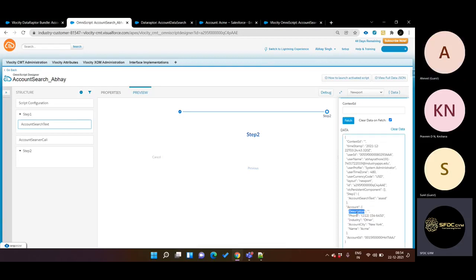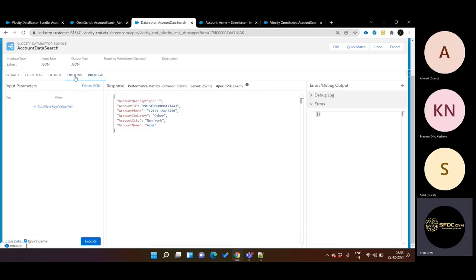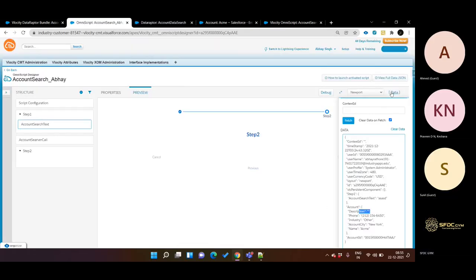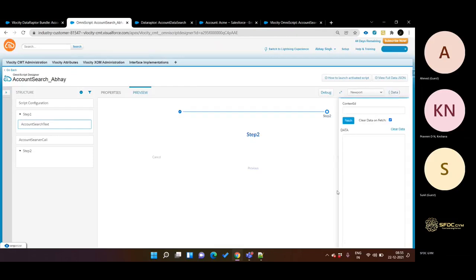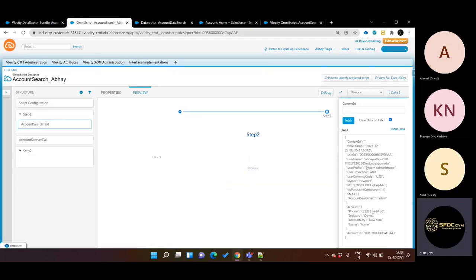Okay, it is also displaying something which is not having any value. Best practice says it should not return. So let me go and uncheck this checkbox, because if you're returning that, it means you also need to take the responsibility to handle the null exceptions. So just uncheck that. Okay, now it will only show the nodes that are having some values. Only show the keys that are having any values. Okay, any questions up to here?